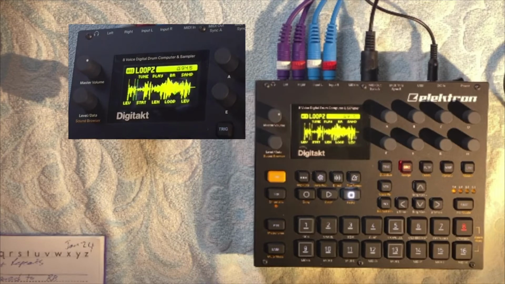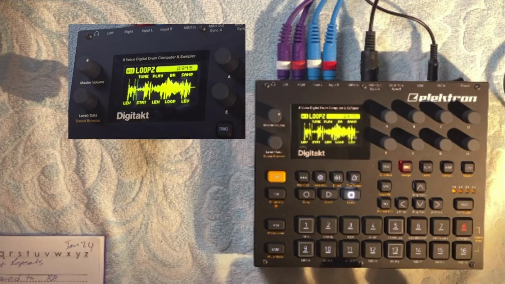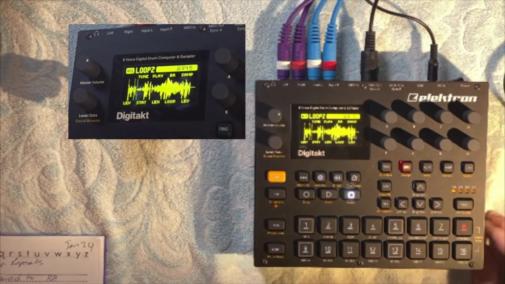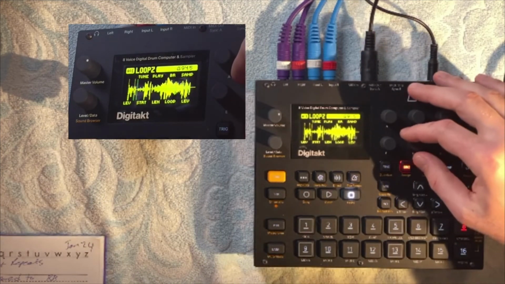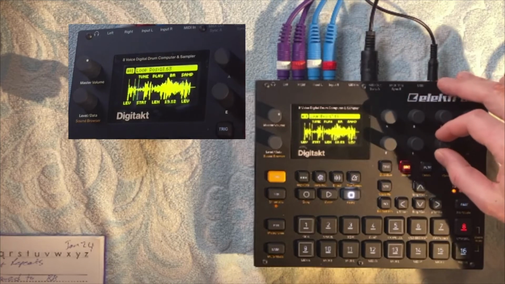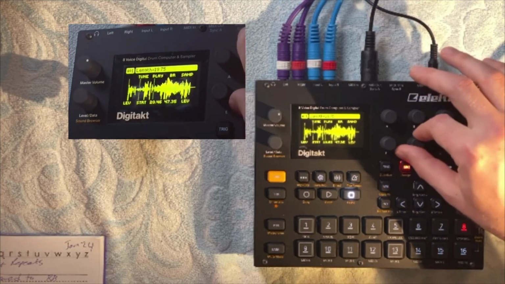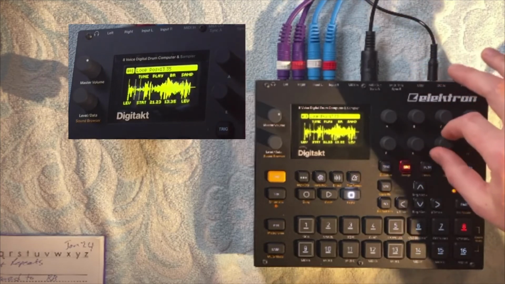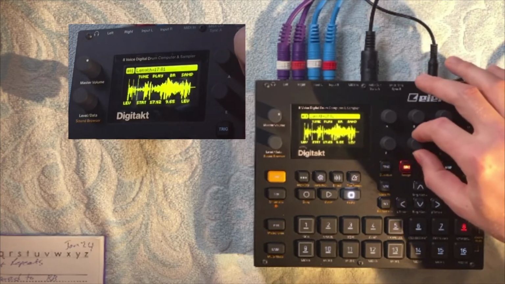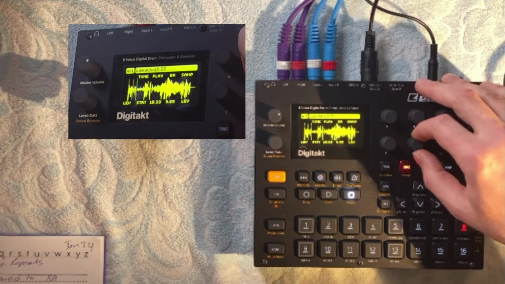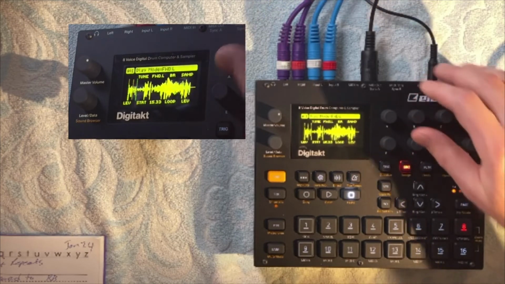So now I'm going to change things up a little bit. Now we're on to scenarios 5 and 6 for sample loop playback on the Digitakt. Before, we had the loop marker after the length marker. Now I'm going to switch these two, so I'm going to put the loop inside the length. And we'll go back to forward looping here.